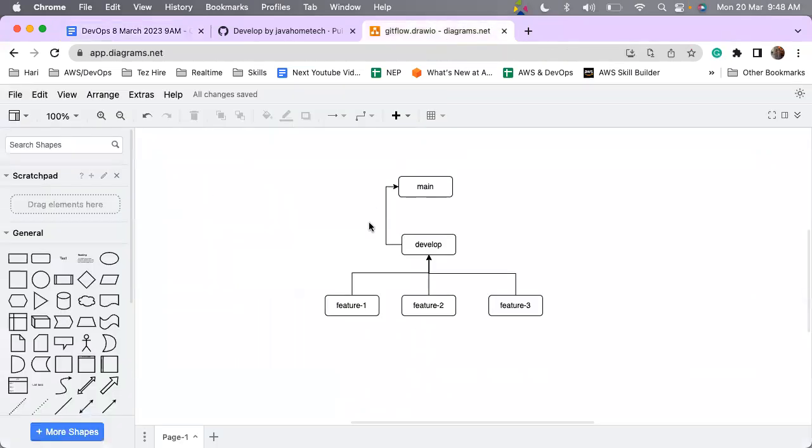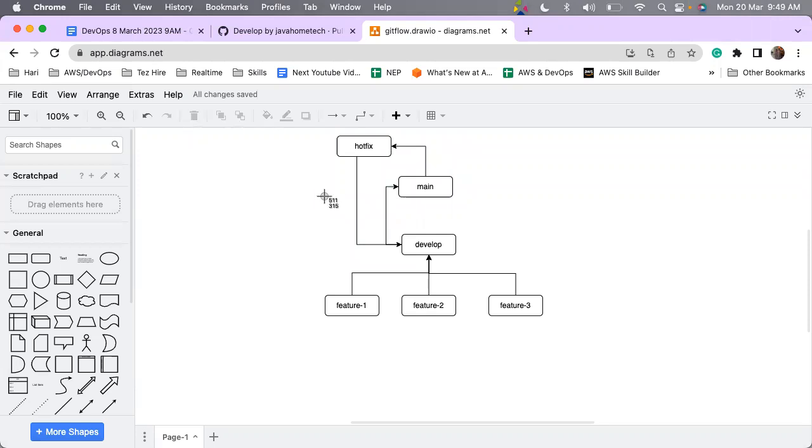What I do, I slightly change this to represent hotfix. So hotfix is created from main, correct, and integrated to develop for testing. Again, hotfix gets integrated back to main. Is that confusing?